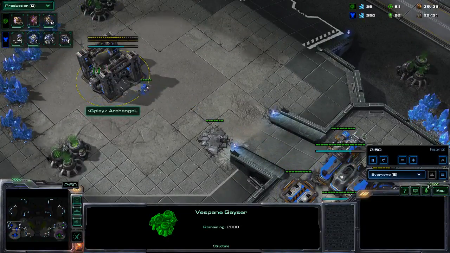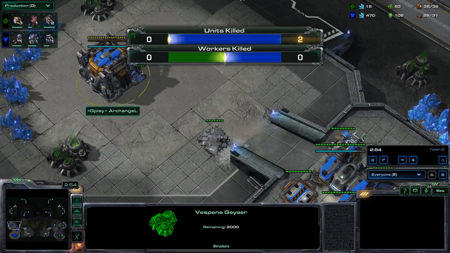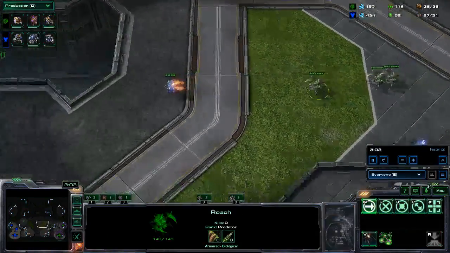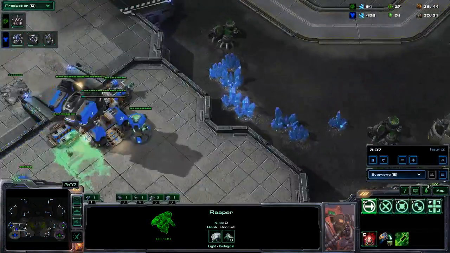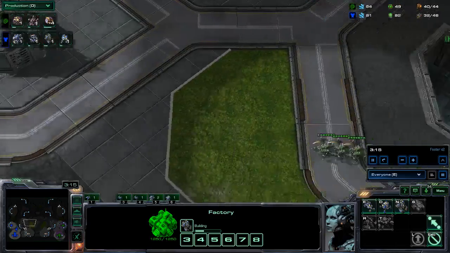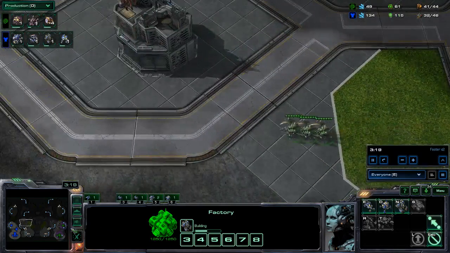Send the lings across the map. I'm not sure if they actually killed. No, they killed nothing at all. I just delayed his CC for a little while. Then the 3 Roaches are coming. He immediately scouts that, builds the Cyclone as soon as possible, and I think it will pop out just about in time for my 3 Roaches to arrive.